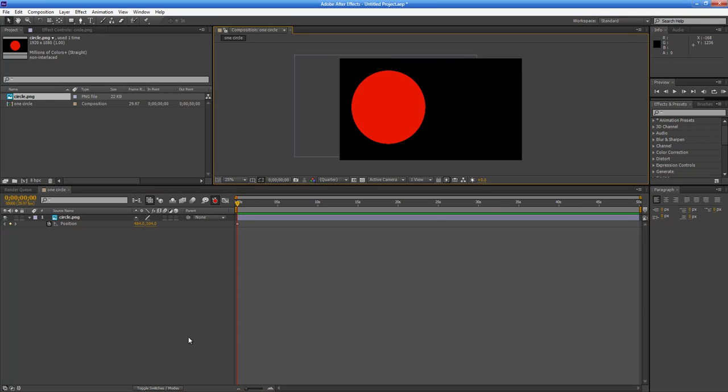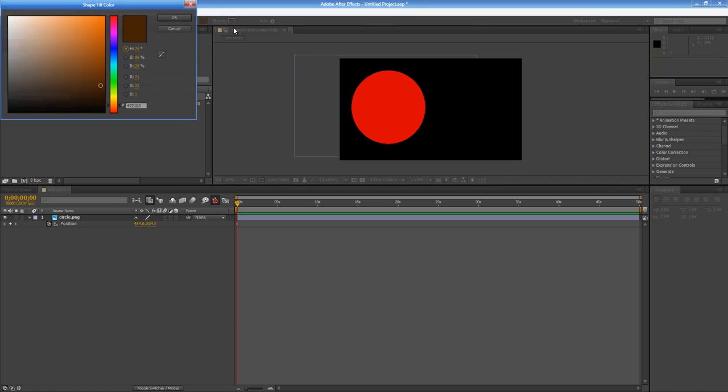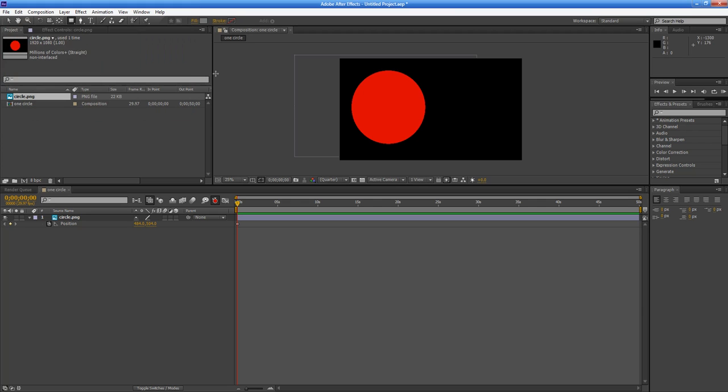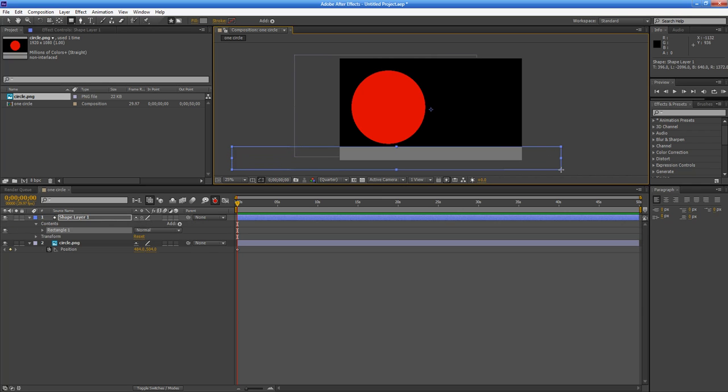Now for the ground, I could go back into Photoshop and actually draw it, or I can make it here by using the rectangle tool, selecting the color, which I'd probably choose kind of gray, and then making sure that I'm not inside this layer, because it'll draw it on it, and every time you move it, it will move with it. So you'll notice that there's a shape layer being created above the one we had.